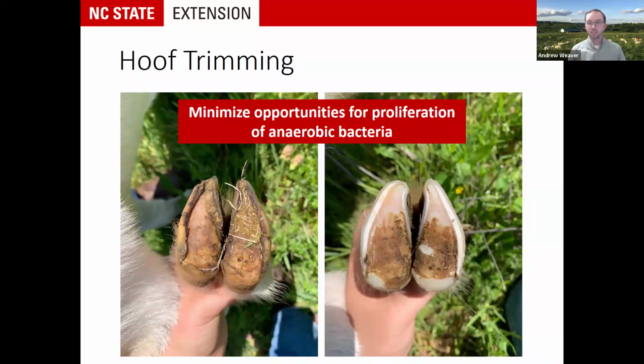Some of this is also a function of flock size. If you've got 5 or 10 animals, it's pretty easy to check them every few weeks. If you've got 500, then if you can get them done once a year, maybe that's a win. And so it really depends on how many animals you have, your handling system. Do you have a tilt table? Are you flipping them over and doing them that way? And it's a little bit of balancing your labor, resource availability with the needs of those animals. But if we can keep those hooves open and exposed, level and not overgrown, that's certainly going to minimize the potential development of hoof issues. But we kind of need to take into account some of the other factors that play into how frequently we can trim hooves.